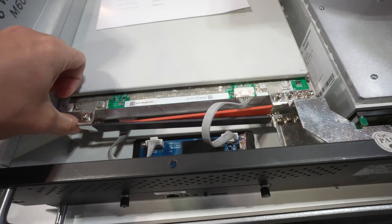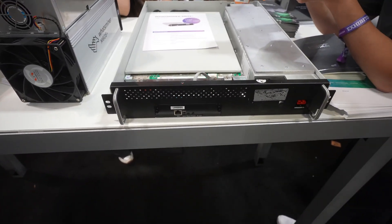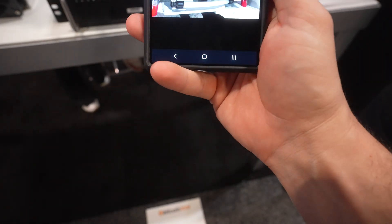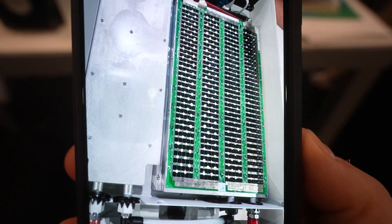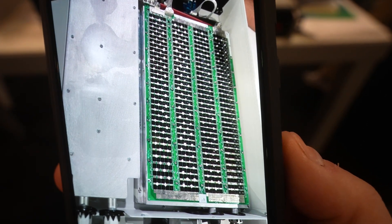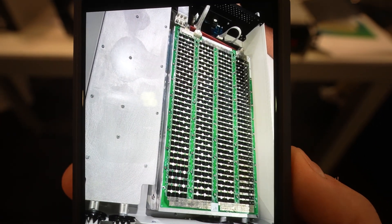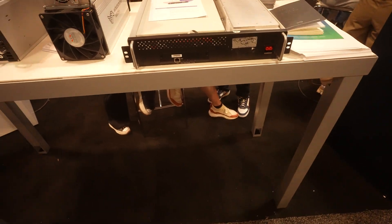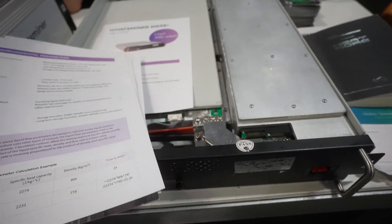Look at that — some thick, thick metal there. They actually sent me a picture, let me open that on my phone to show you guys the hash board. Here it is. Look at all those chips right next to each other. I asked them: if those chips are so close, wouldn't they overheat each other? They told me no. These chips are made by Samsung — Samsung is the manufacturer of these ASIC chips. They are four nanometer chips, and there are about 250 chips per hash board. That's why you're getting that huge performance, all running at 17 watts per terahash.